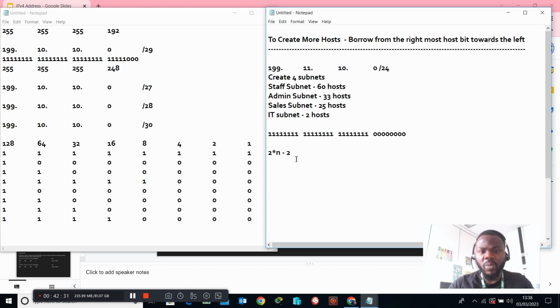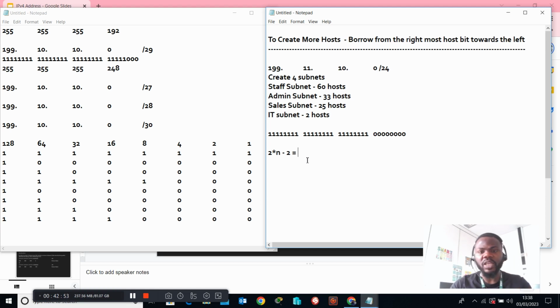If you remember, the formula for creating a network is just 2 raised to power n. For creating hosts it is 2 raised to power n minus 2, and n here means the number of zeros that you used.